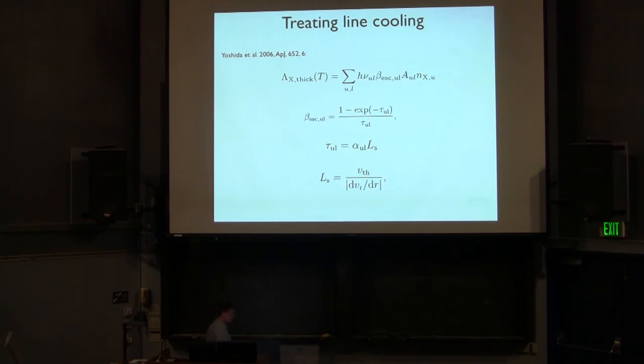In practice, if the velocity gradient goes to zero, this becomes very, very large, obviously. So what we do is take the minimum of that and the local Jeans length, just to stop the thing from blowing up. This is a good approximation when you have very strong velocity gradients. As you get into the core, however, the velocity gradients die down, and you approach just having thermal velocities in terms of turbulence, so these two become equal, and then this becomes a very bad approximation.